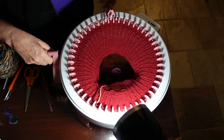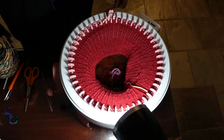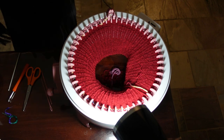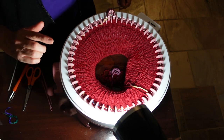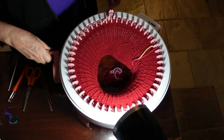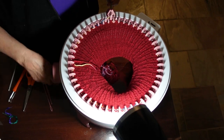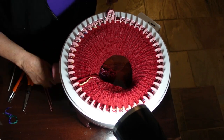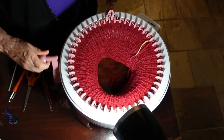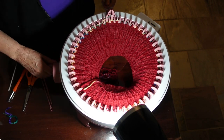Just very carefully checking all of the stitches are forming correctly, particularly for these first rounds. Just going to pop the yarn on the floor. I've got a bucket down there, it's not just on the floor. And that's one round, seemed to go quite well. I now formed stitches. Okay, so now I'm just going to go for it.